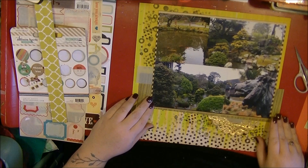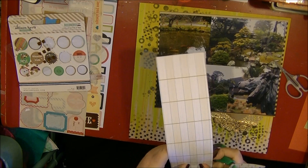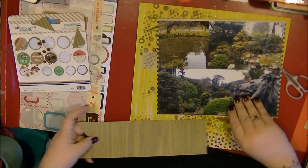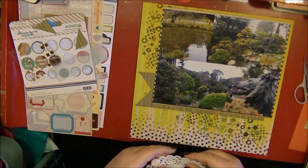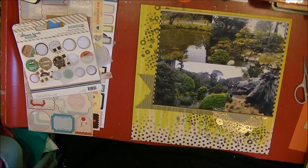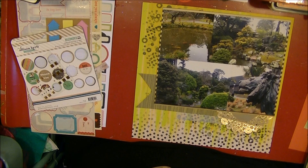I've got that half gold doily and I'm just trying to find a place for it on the layout. The stamping in the background just echoes up at the bottom and actually all works in really well together. I decide to cut the wood grain strip into a banner, and I want to add some vellum to the bottom cluster as well - so I cut that side piece into a banner too.